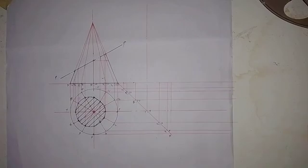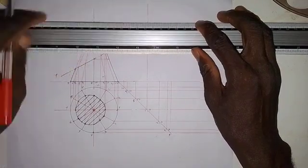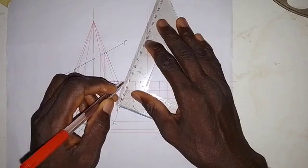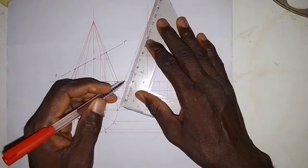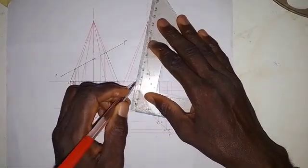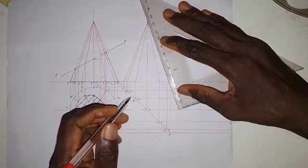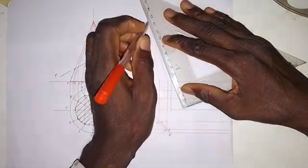So before I continue, I need to get the height of the cone. So I'll just take it here. So as I set my T-square here, I'm going to connect this point together with the apex of the cone. So this point also will be joined with the apex of the cone. Also this point will be joined with the apex of the cone. So this point also will be connected with the apex of the cone. This point will also be connected with the apex of the cone. Also this will be connected with the apex of the cone.